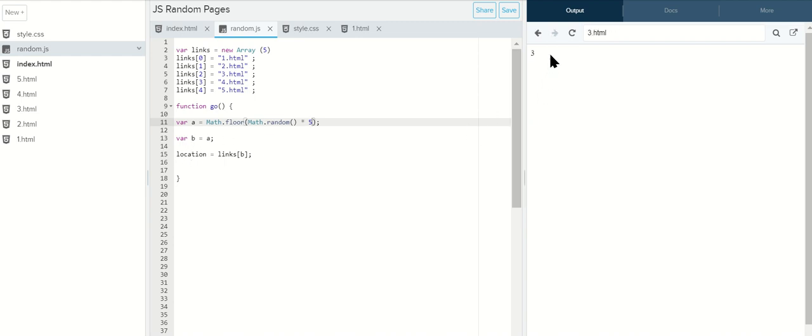So click me. 3, back up. 1, 2, 4. Sometimes you'll get them in a row. 4, like that. This is true randomness. It doesn't feel random. You can get 3 4s in a row, or you could get 2 4s, 1, and then 2 4s again.